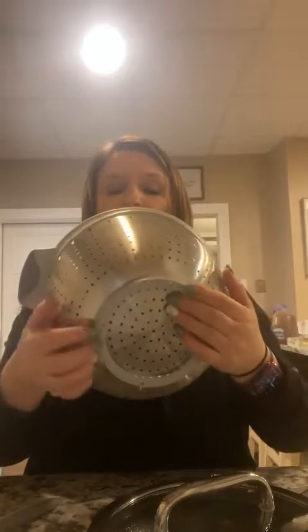Now, I'll jump over to here since I was talking stainless. Let's go to our brand new stainless colander. It has a bottom silicone ring on it, so it's not going to be sliding all over. If you are washing fruit in this, it's not sitting in the liquid. It actually has this stand on it, so the liquid can all drain out, and your fruit is going to be not only clean, but also dry. It could dry for you as well.